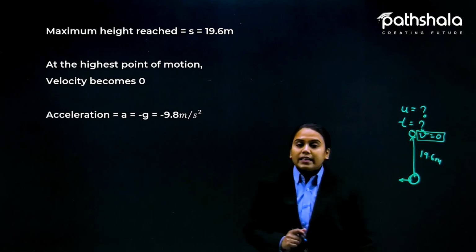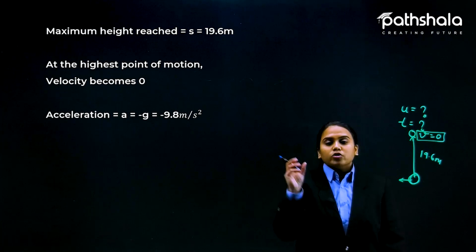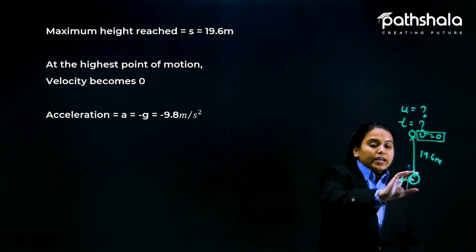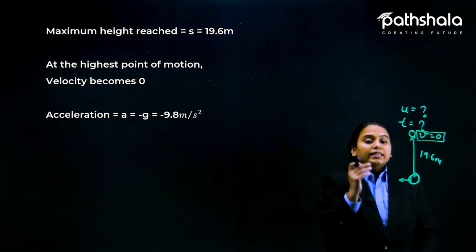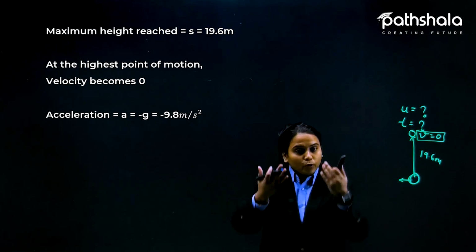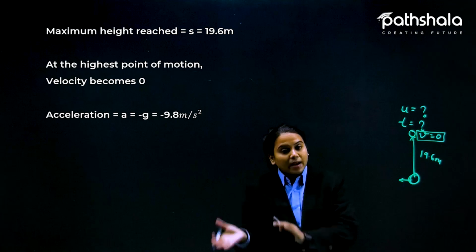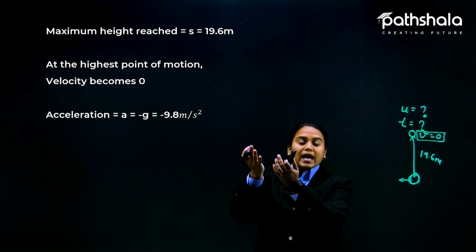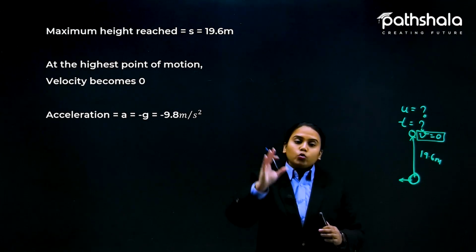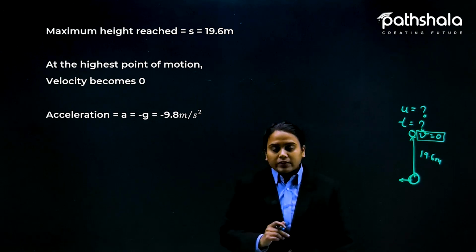Now, acceleration. I told you when we were talking about the postulates, as the second point, that if the body is thrown in the upward direction, that is against gravity, because gravity is only for pulling the object towards itself, and by an external force we apply a certain force and throw it in the upward direction, that is opposite to the gravitational force. So we take this as a negative sign.